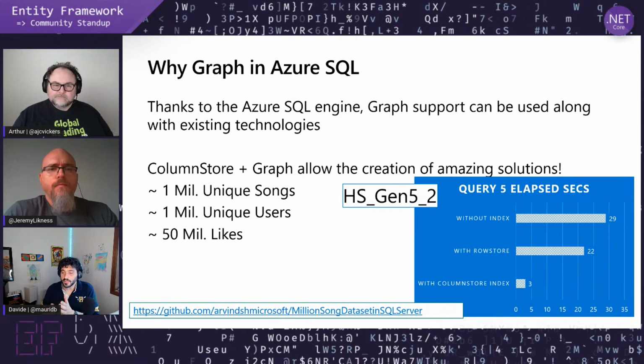So I honestly think it's pretty unique in the database world, but I'm sure it's quite unique in the cloud database world, because as far as I know, there are no other databases that provide, on the same object table, support for column store, row store, and graph support, for example. So this is definitely unique.